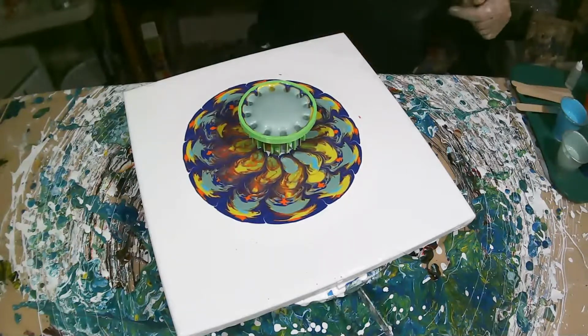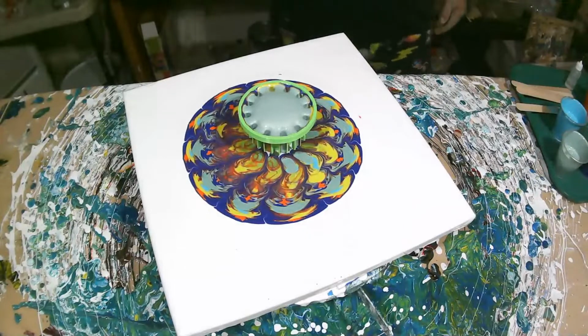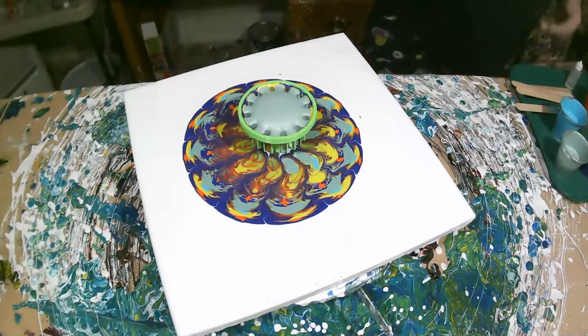Get paint out all over the place. Debating on whether I want to put more paint on this or not.